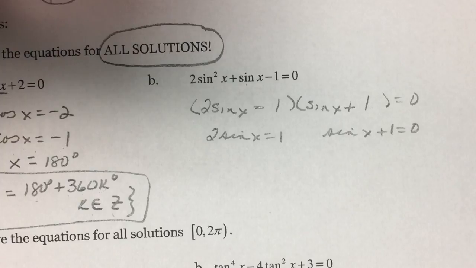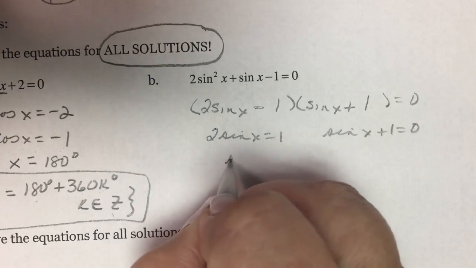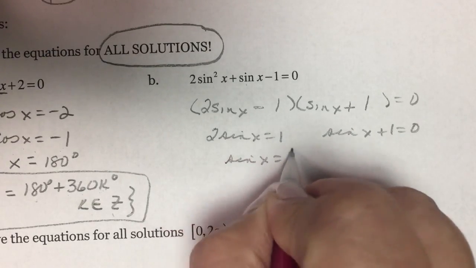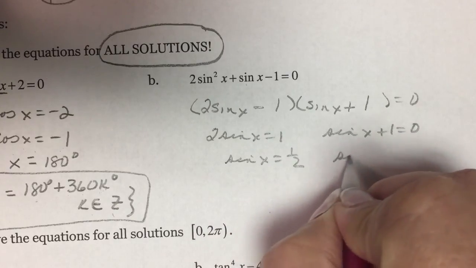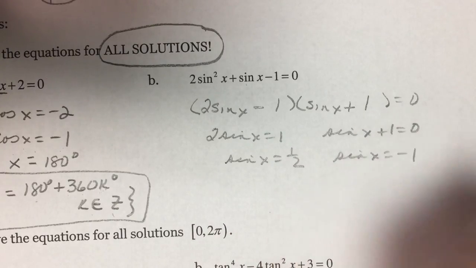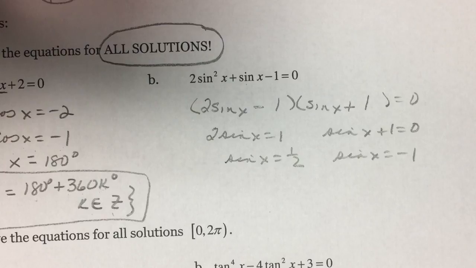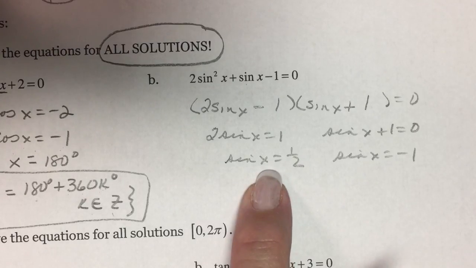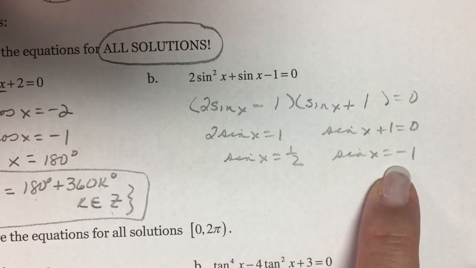And solve. So I just added 1 there quickly. So this is sine x equals 1/2 and sine x equals -1. Now, we're no longer in the restricted values thing. So there are going to be 2 different angles, one in the first and one in the second quadrant, because that's where the sine is positive. 2 different angles that have a sine of 1/2. There'll only be one angle that has a sine of -1 though.